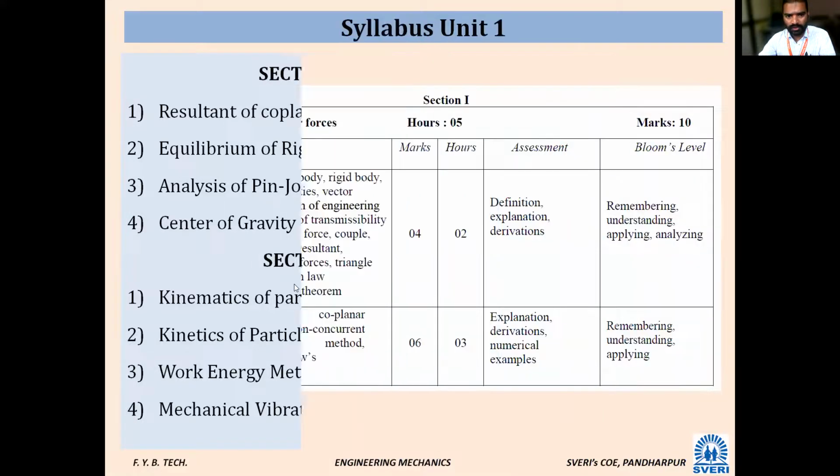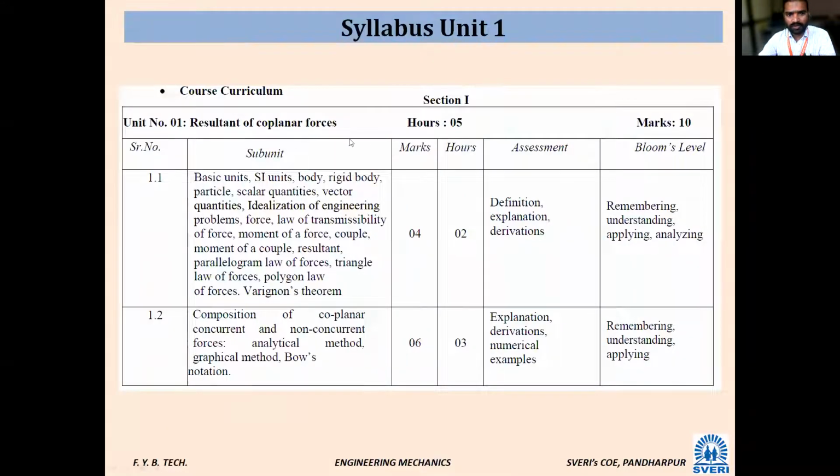Equilibrium of rigid bodies. See, the first chapter is of 5 hours only. I have taken 20 hours in order to complete the first chapter. Around 20 classes I have taken, 22 classes. The intention behind these 20 classes is that you have to understand. If the first chapter is understood, you can understand all the chapters.